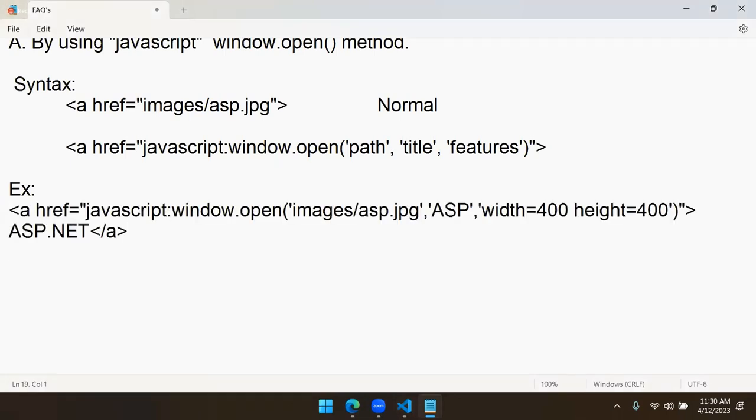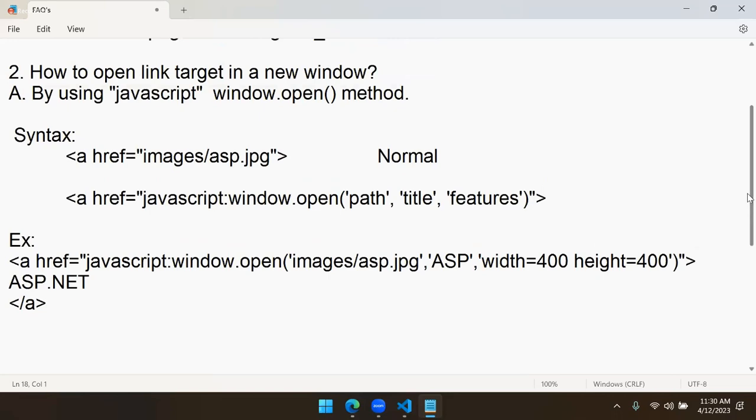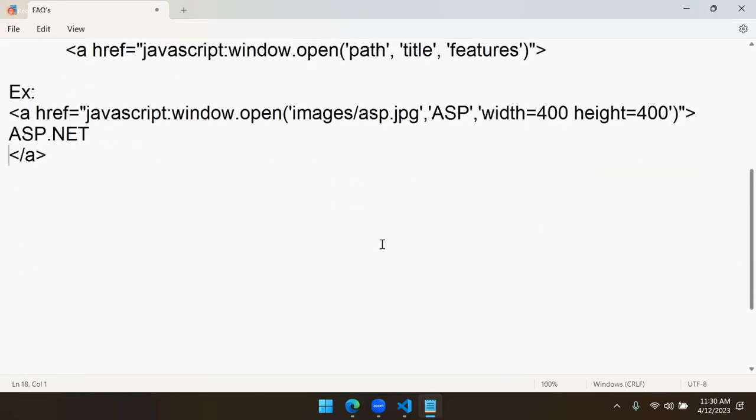That's how we write. So usually this is related to hyperlink. These are common requirements. Generally, if you don't give this, the link opens in the same screen. It removes the previous screen and it loads the new screen.